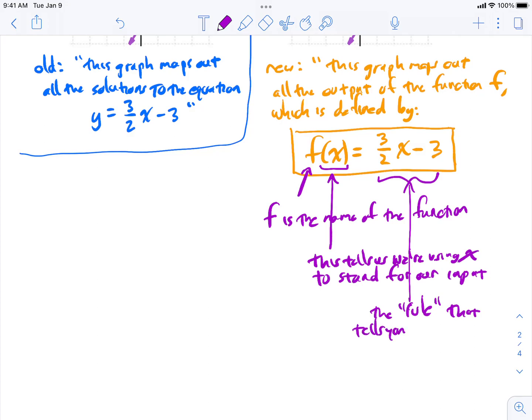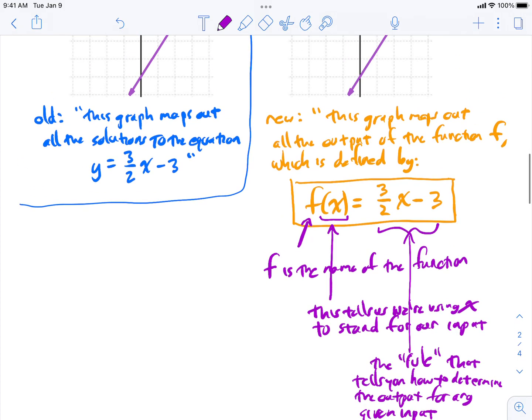That tells you how to determine the output for any given input. And you can see it's just an equation, right? When you're making an XY table, you would have done something like, hey, I'm going to plug in x equals 2. And if you plugged in x equals 2 here, notice the 2's would have canceled. You would have got a 3. Actually, you would have got a 0. It's just that before we would have called it an XY table, but now we're calling it an x, f of x table. See, f of x is like a glorified y in that sense.